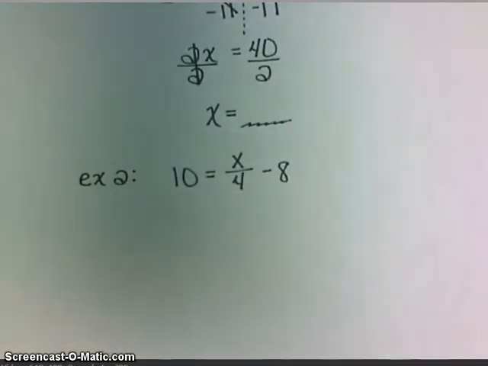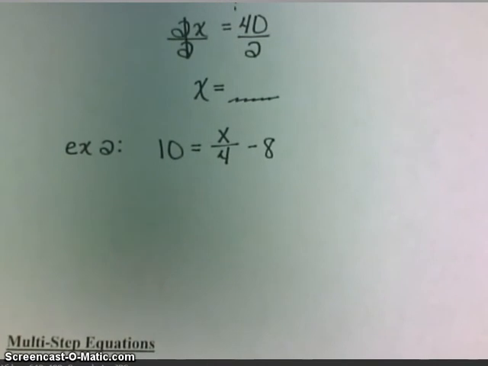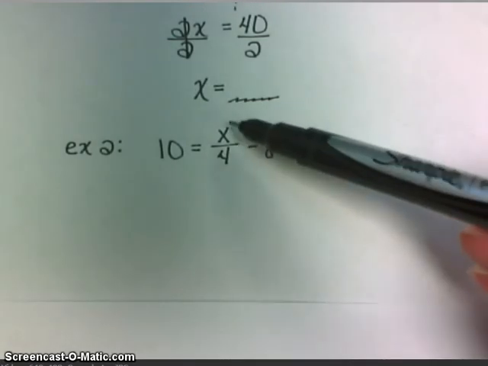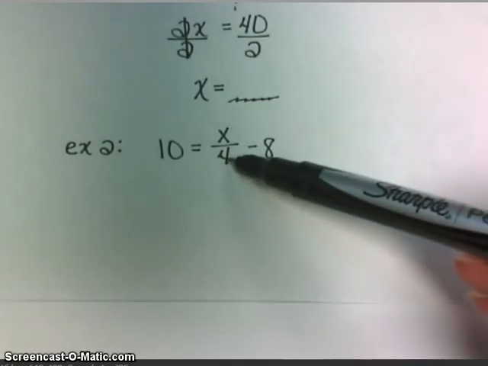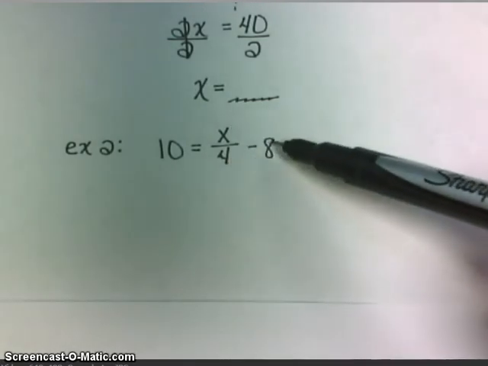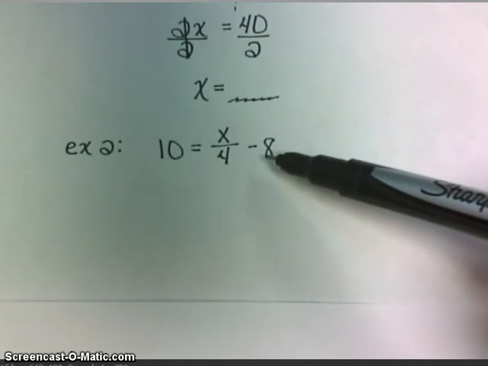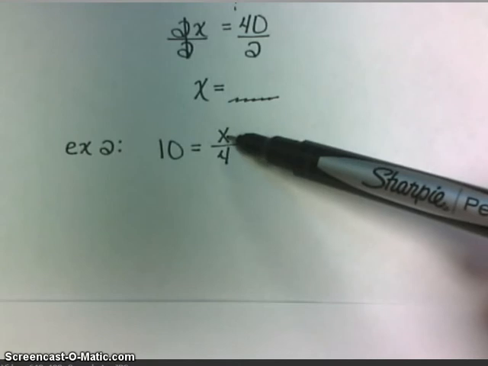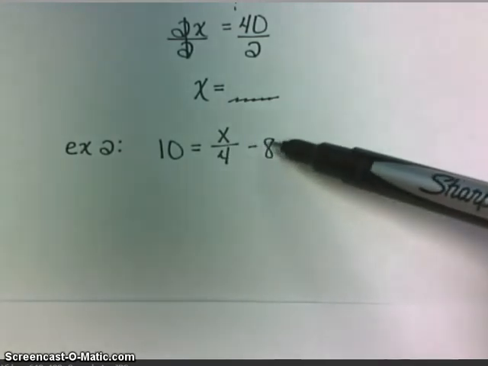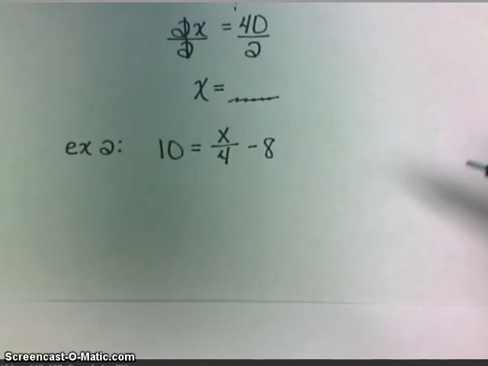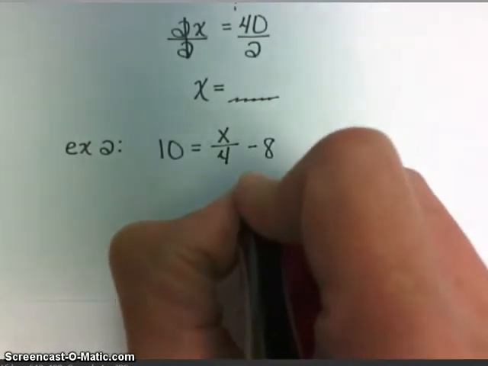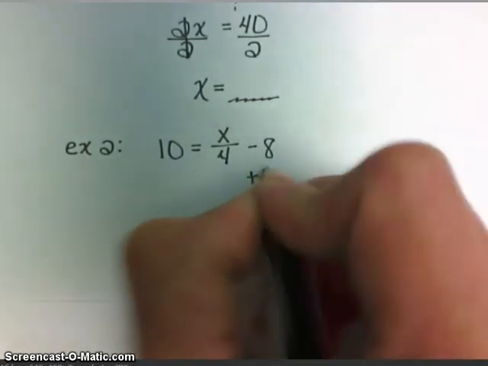And that's actually how I would want you to read that. I want you to think about this. If you were going to simplify this, if I gave you something to plug in for x, you would take x, divide it by 4, then subtract 8, because 8's not there, it's not on the top of that fraction, it's actually after the fraction. So x divided by 4, then minus 8. So division, then subtraction. So if I'm going to go backwards, the opposite of subtraction would be addition. So I'm going to have to move the 8.